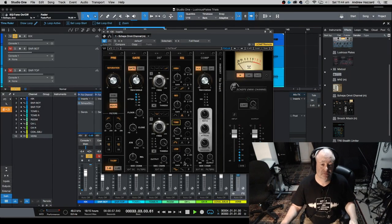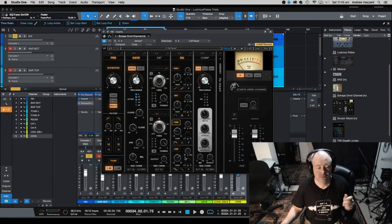Okay, so that's how I do it there. I take the low and boost the 80 mark. That's where my bass drum seems to love it. I've taken the tone section here and I've dropped the 350 mark, which is the ugliness.